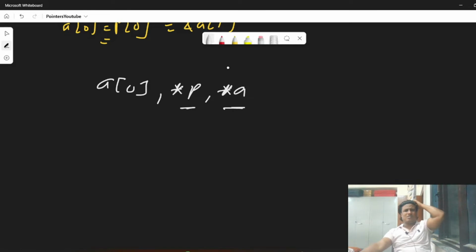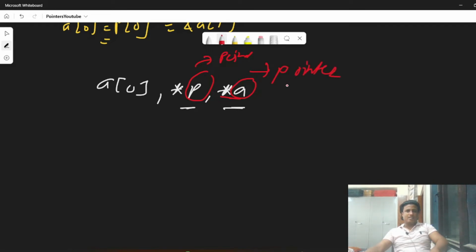But why is it printing the same? It could only be the case that a and p are the same variable, and they can be used interchangeably, since each is a pointer. Although it's an array variable, it is also a pointer. So you can see the significance here. Internally, all arrays are pointers. You can derive this from here. It's a very important thing, so remember this.